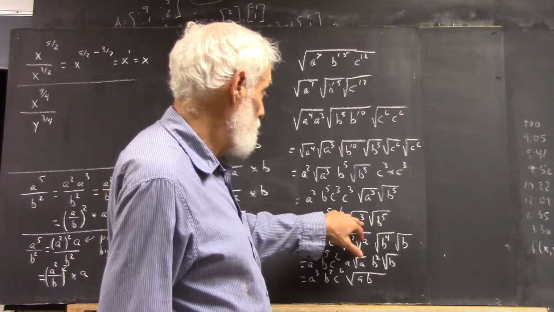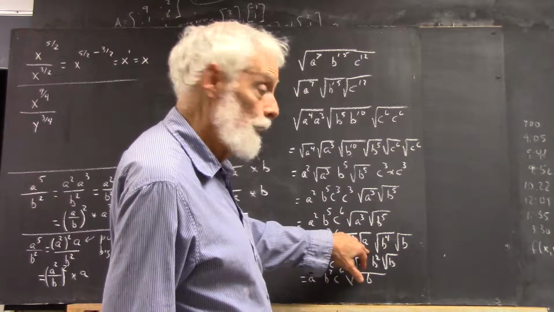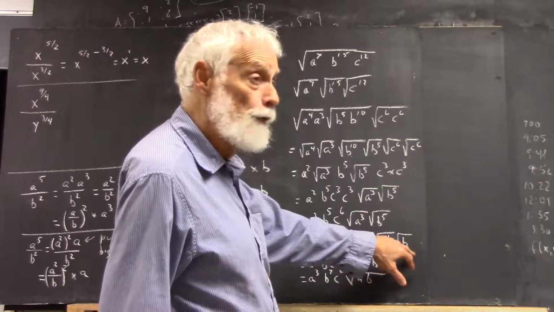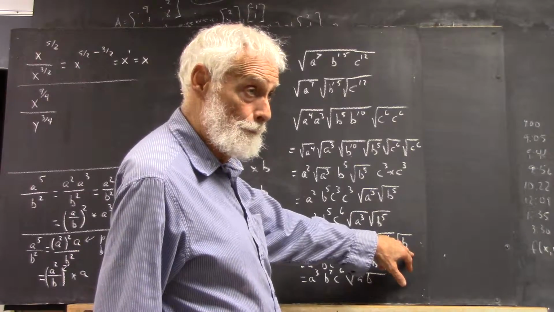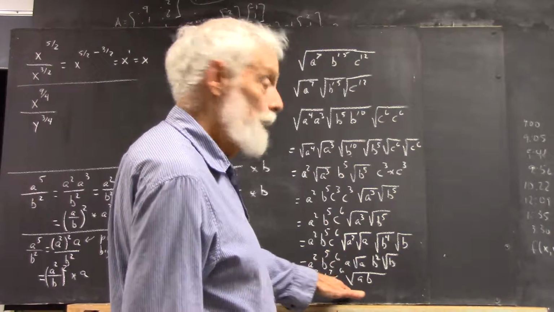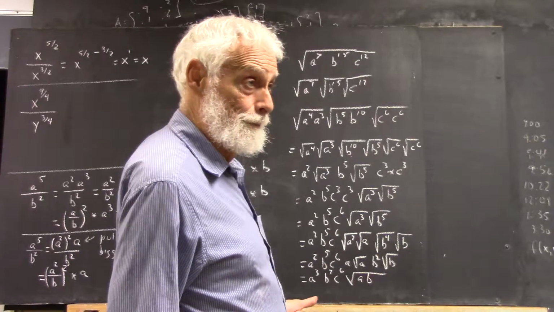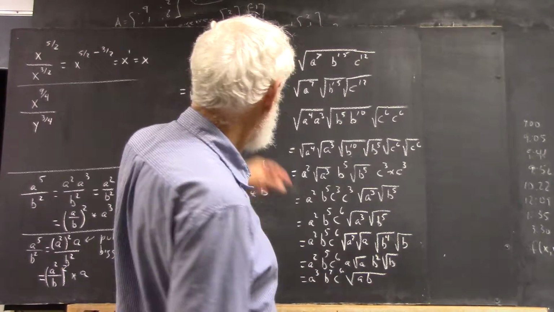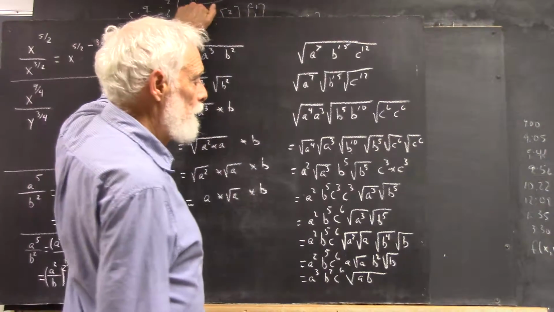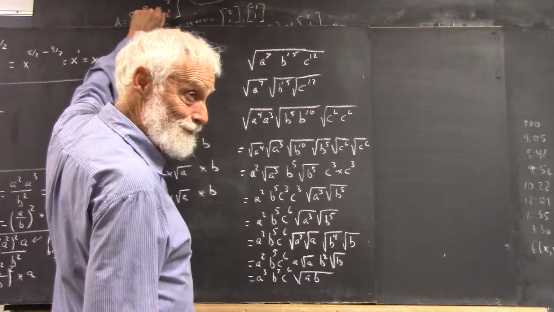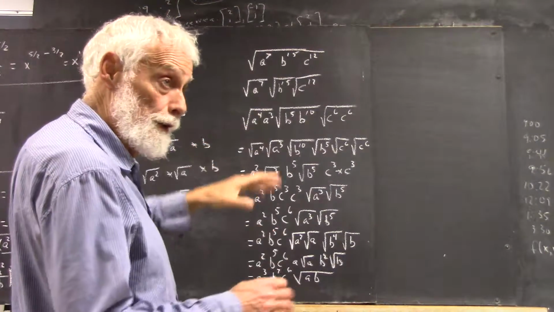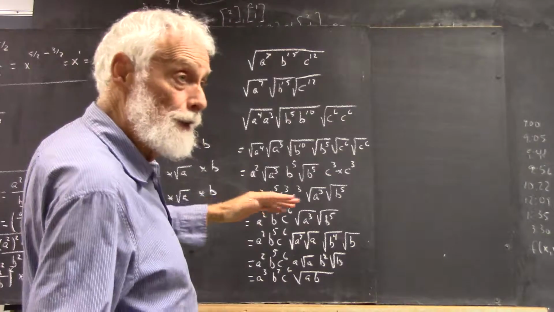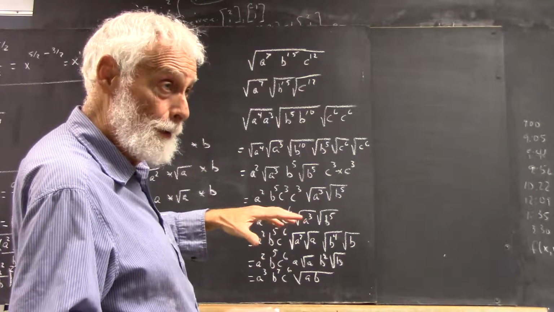And we did that. We expressed a cubed as a squared times a, b to the fifth as b to the fourth times b, right? And then we did it again. Now, we could have done all that at once, okay? By recognizing, and now you'll understand why we want to do it, okay? So what you did was very good. It took more steps than necessary, but it got you there, okay?